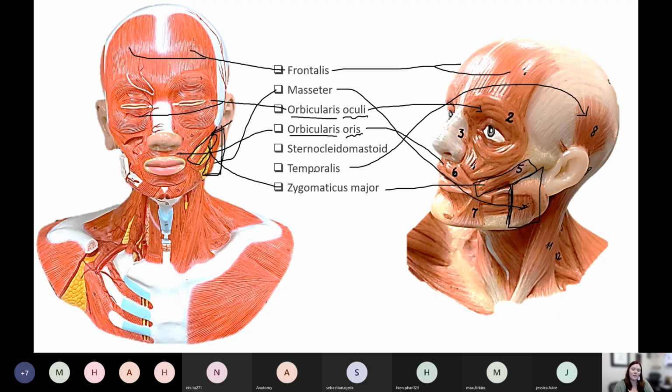The one other muscle we're learning this week, which we talked about in our muscle naming, is the sternocleidomastoid muscle. The sternocleidomastoid muscle attaches to the sternum, the clavicle, and the mastoid process. So the sternum, the clavicle, and the mastoid process would be up higher. We can't really see it. This muscle right here is my sternocleidomastoid. If I look at my view over here, my sternum would be down here, my clavicle's right here, and my mastoid process is at the top. Sternocleidomastoid, this one right here.